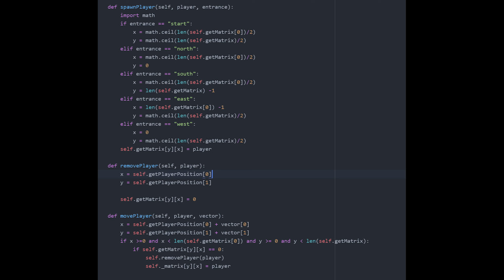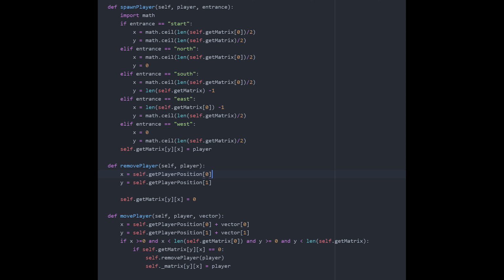The next thing is just removing the player, and that will become useful in the method afterwards. All we're saying is remove the player, and we're actually telling it what player to reference just to keep coupling down to a minimum. We could do this without, just by referencing the parent class and things like that, but we're just going to say remove this player from the screen.